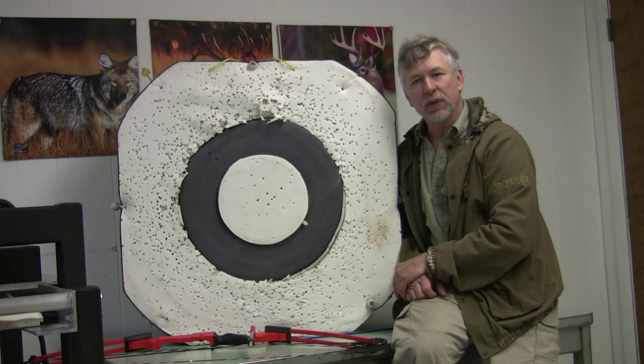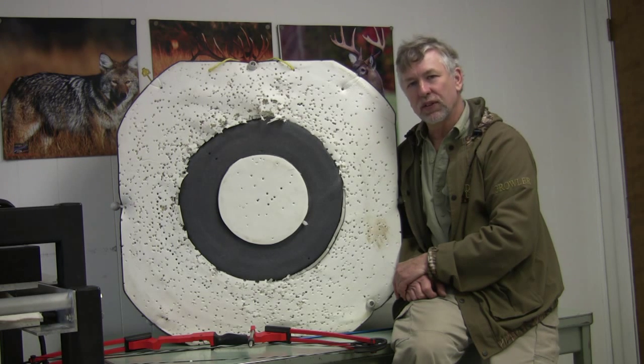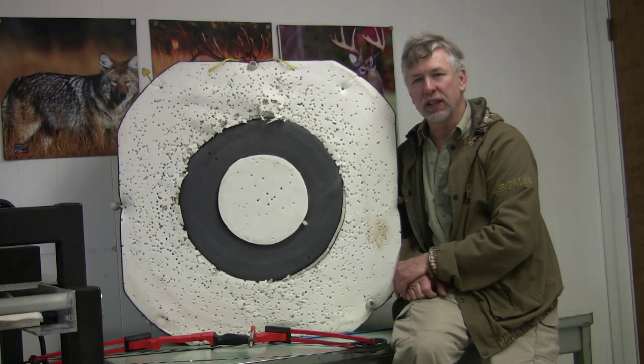So beginning in March of 2013, we're going to pre-lubricate all of the cores for these targets. Both the replacement cores and the cores installed into the targets themselves will be lubricated with Scorpion's Venom arrow lubricant. Scorpion's Venom is the premier arrow lubricant that's used across the country in all types of archery competition to help remove arrows from targets.